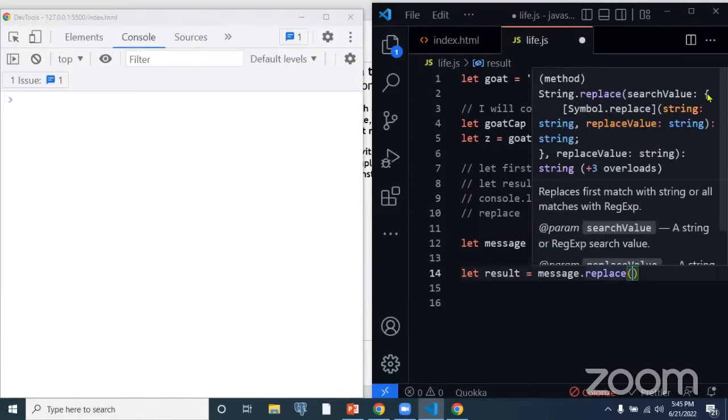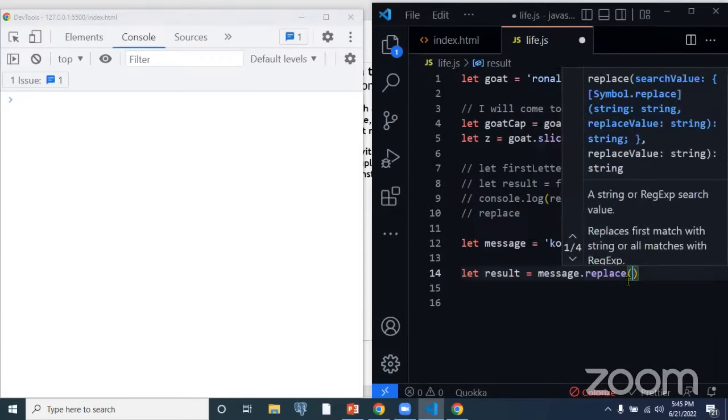The first argument is the value that you want to change, the characters that you want to change in the string.